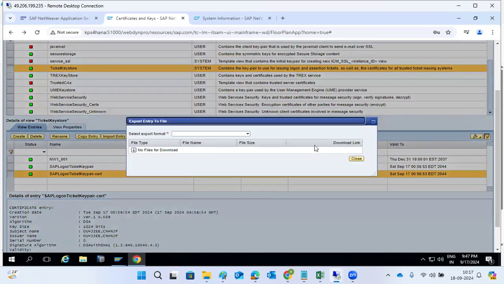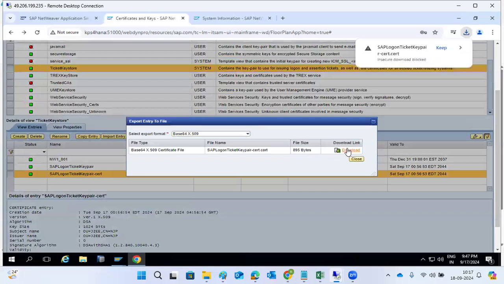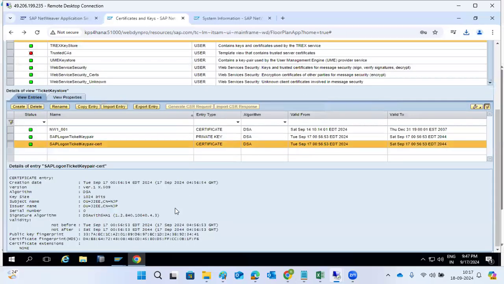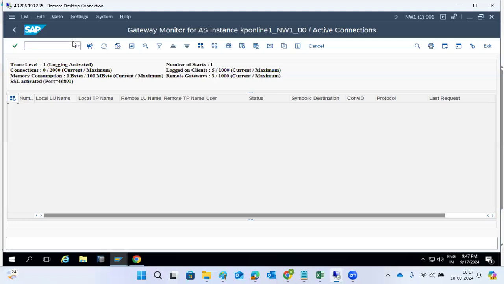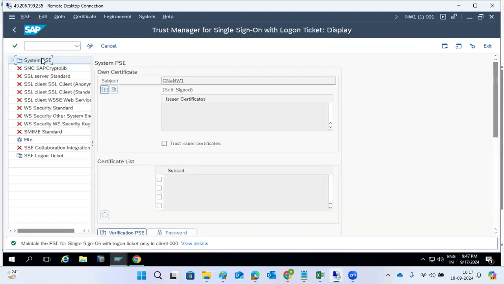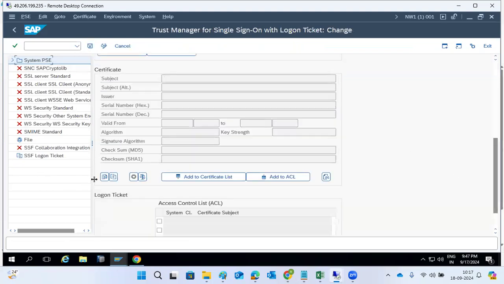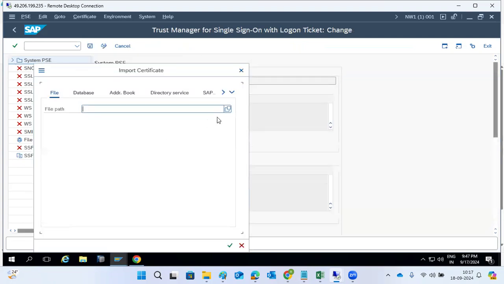How to import it? We have to export the certificate in Base64 binary, download the certificate, it is downloaded as a key. Then go to the above system and open the STRUST SSO transaction code. From here there is an import option. Import.